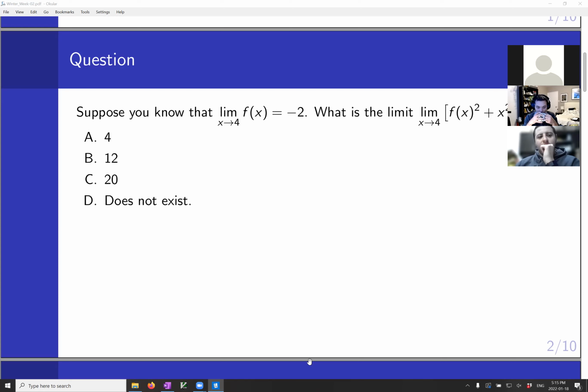Speaking of which, I don't know if you saw the tutorial question that we're going to be covering today, but it's a really good question. Question 3, that's the one from the textbook, the one with the graph and the limits of f of x and stuff. And I think it's a good question.